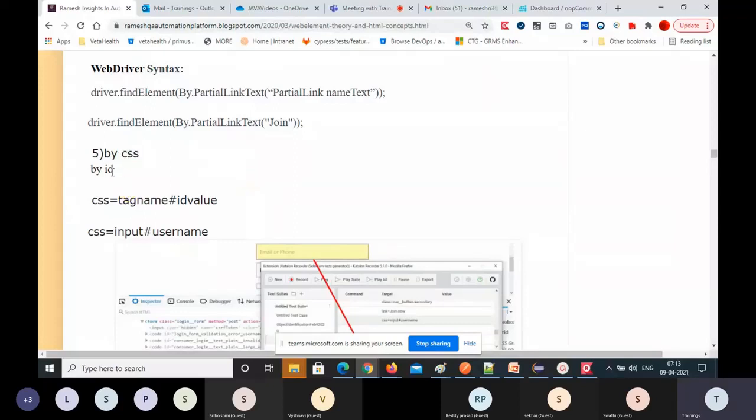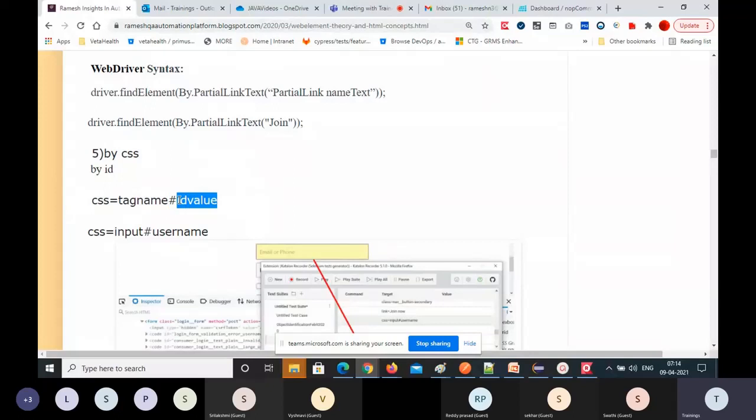So CSS by ID. If your element has an ID attribute, then how can you write that in CSS format? This one: CSS equal to tag name hash ID value. Just follow the formula. Replace tag name with your element's tag, then hash as it is, then ID value.